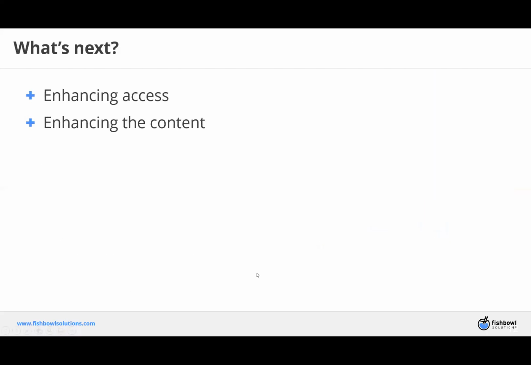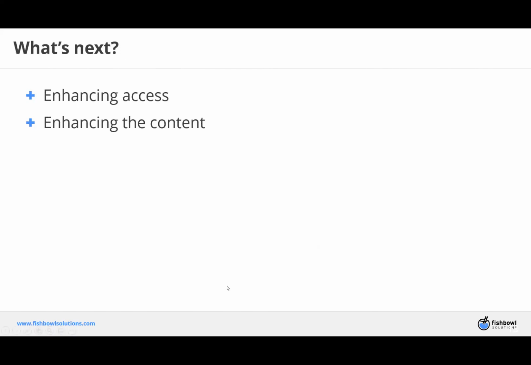As far as what's next for us with ControlCenter, we're focusing on enhancing the access and enhancing the content. For us, that looks like working on the mobile access and working through Ryan's security protocols to get that set up to provide that remote access more quickly and efficiently. We're continuing with the cleanup of content, and we're also continuing to develop what the manuals look like and how the manuals function, because those have become much more integral to our processes.